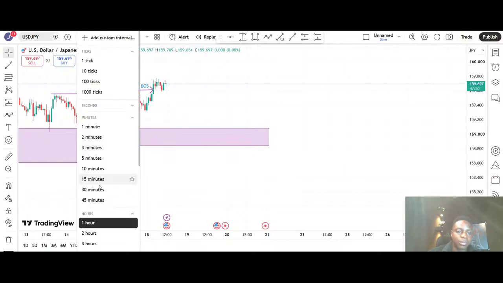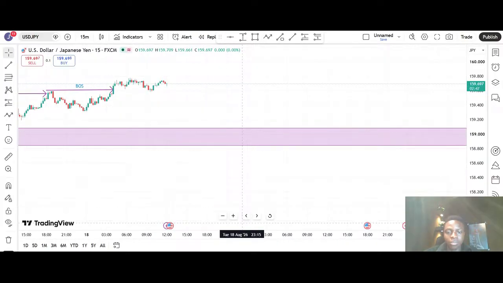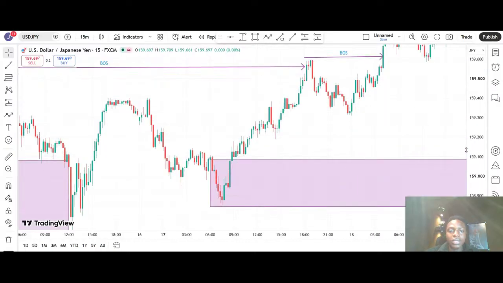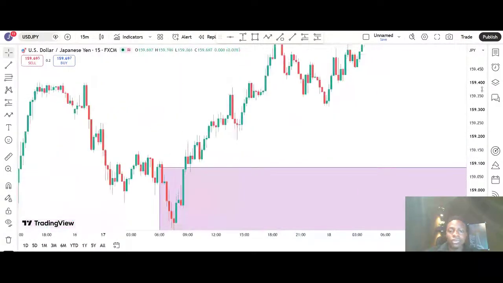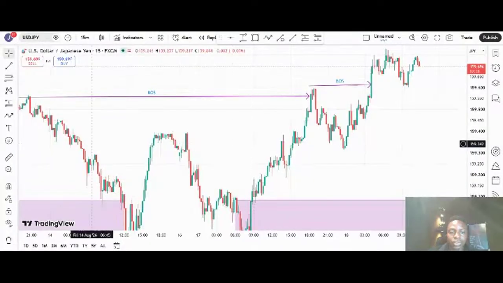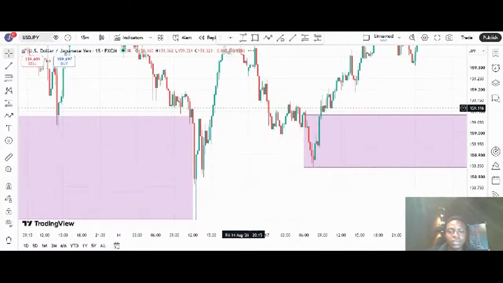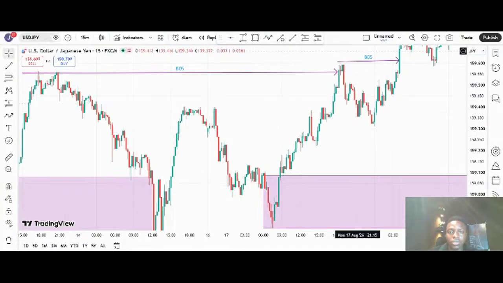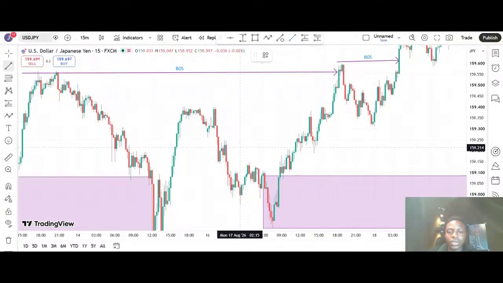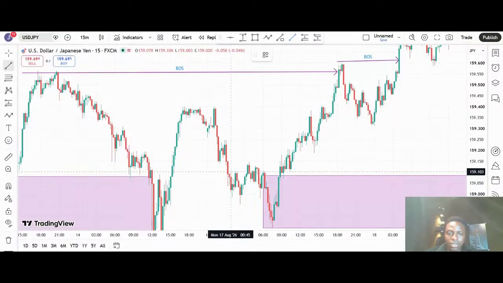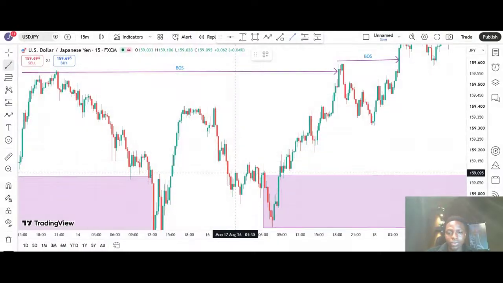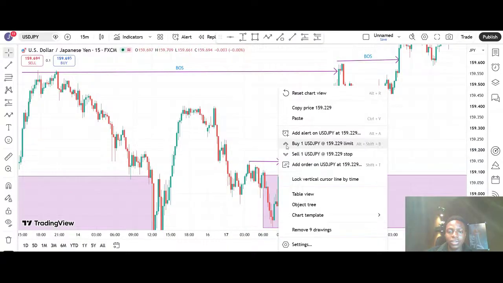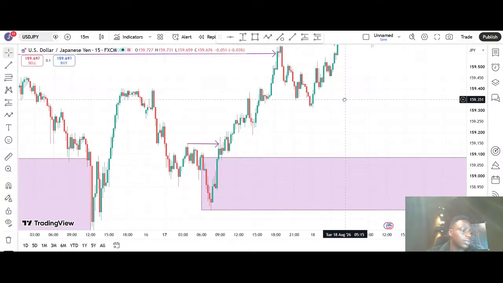So let's go to the 15-minute time frame where we'll see more structures, right? Now we'll see more structures here. There's indicators here. So you see this is a down movement, and there's still a lot of structures, so we can still be doing our drawings. So this is a movement to the downside, and the one that caused this is here, right? So there's an internal change of character. There's a break of structure here, around that place.